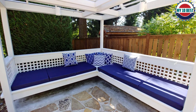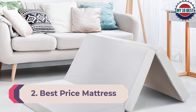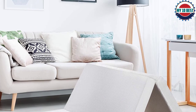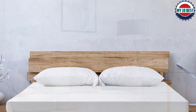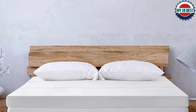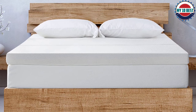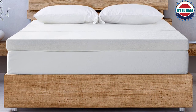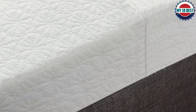Number 2: Best Price Mattress 4-inch Trifold Mattress Topper. The Best Price Trifold Memory Foam Mattress is a great option for mobility because it is able to fold up into just 39 inches by 26 inches due to its slim 4-inch thickness. You still get great sleep on the 1.5 inches of memory foam that forms the top layer and 2.5 inches of high-density polyurethane for the firm base. The Twin XL trifold mattress lays flat at 80 inches by 39 inches and comes with a poly jacquard machine-washable cover and slip-proof bottom. You can also buy it in nine different bed sizes for exact customization.